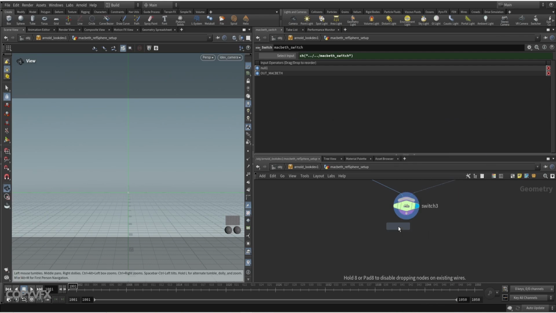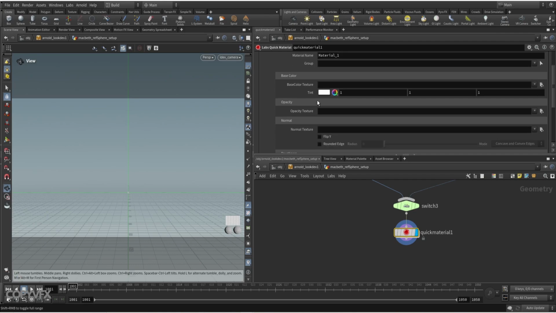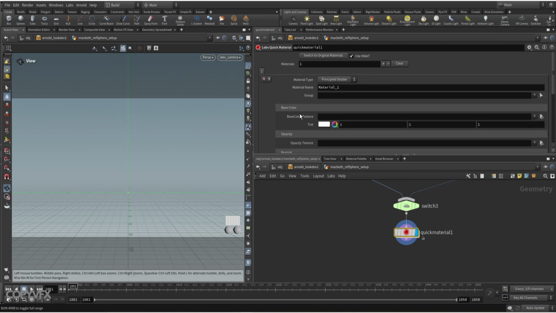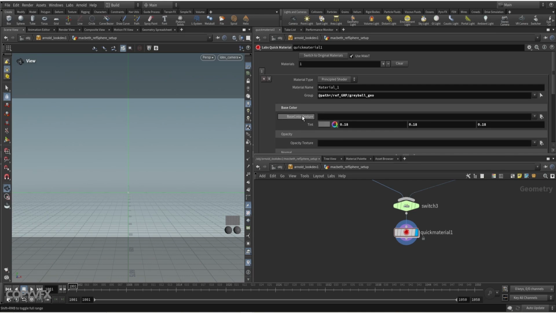Let's quick material. Gray wall. Center roughness 0.65 is proper. We can keep this. It's fine.